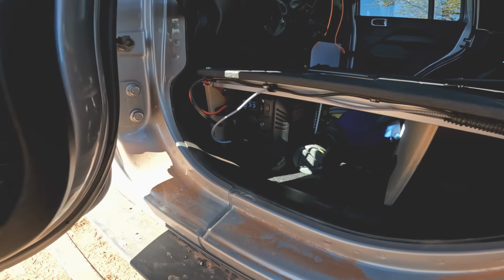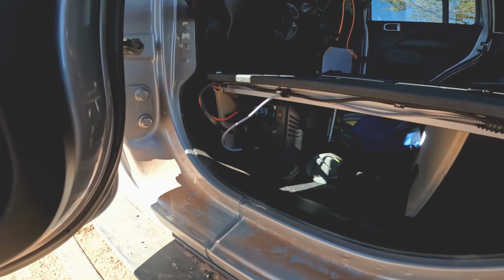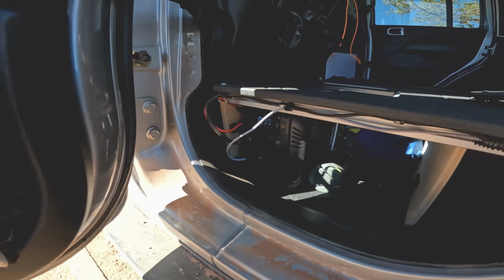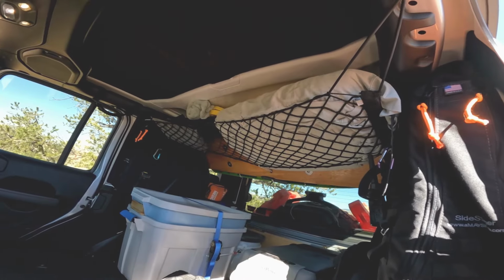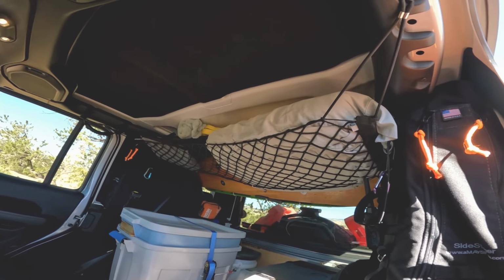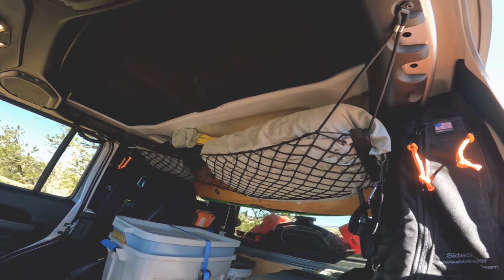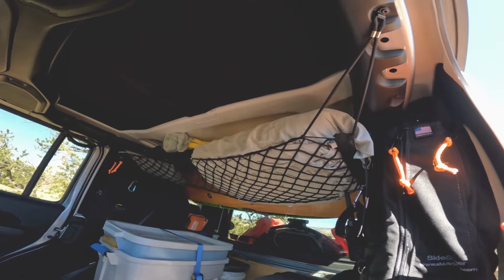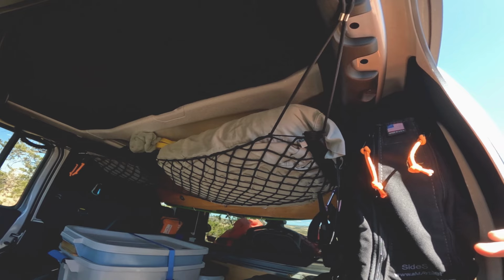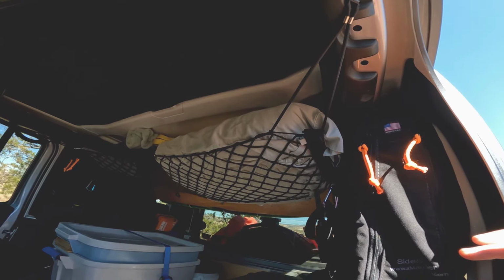Battery pack hardwired into my aux switches. Switch number 1, which is a 40 amp circuit, and my fan is also wired into it. In the back here, I've got an attic net that I made myself. All it is is a $10 Amazon rear net for a pickup truck, and I attached it to the roof here. I use that to store my clothes at night and to carry my towel and my pillow.